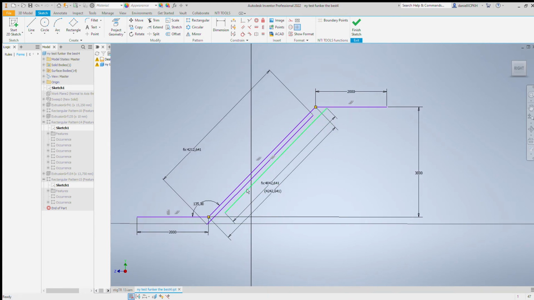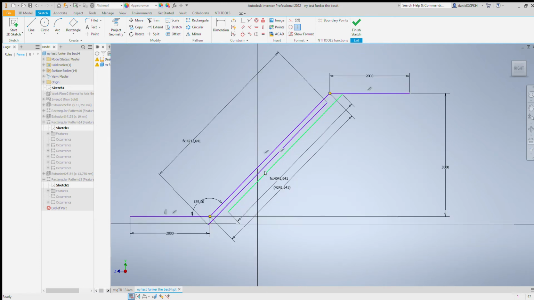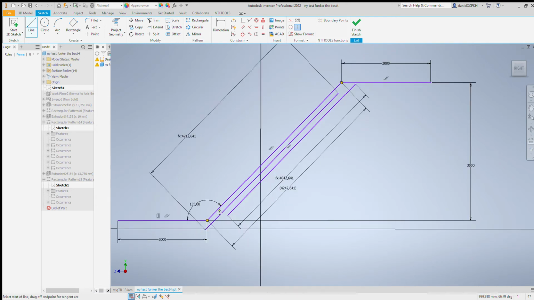The trick here is to have this line. You don't need to do anything special, just draw a line because you know where your pattern goes, for example from here to there. So just keep it like that. Draw a line there. This line updates when you try to steer these parameters, and therefore it looks messed up now, but it's not.